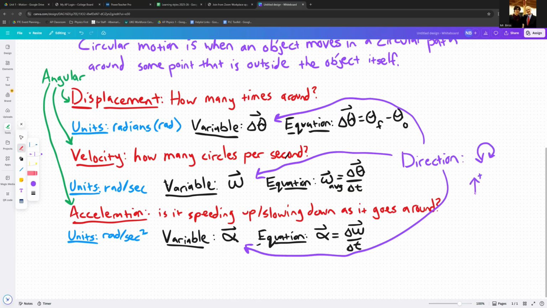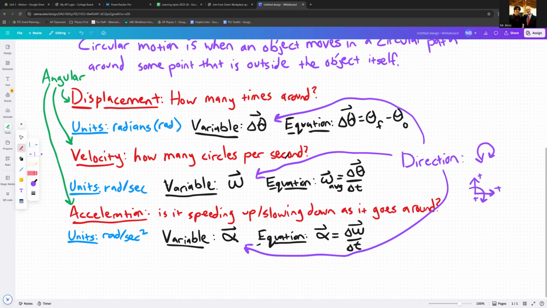We could say up is positive. We could say right is positive. And then we could draw one more thing here to say, I'm going to choose clockwise as positive. And that'd be a full description of all the directions you're choosing to say, well, if I was doing delta x, delta y, I'm going to choose up as positive. I'm going to choose right as positive. And if I'm doing circular motion, you could choose clockwise direction to be positive, counterclockwise negative.